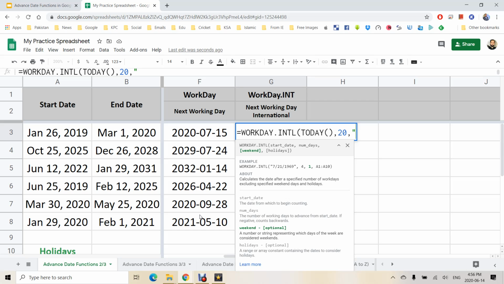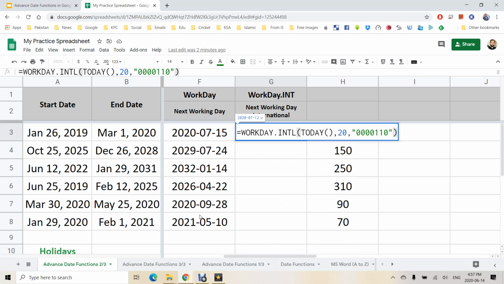Keep in mind this string will start from Monday, Tuesday, Wednesday, Thursday, Friday, Saturday, Sunday. So the first 0 means I am working, and this starts from Monday. So Monday is working, Tuesday is working, Wednesday, Thursday, Friday are working, and Saturday and Sunday, these 2 days are the weekend. If you need to change any other day to a weekend, you can just press 1 instead of 0. The day will be considered as a weekend.